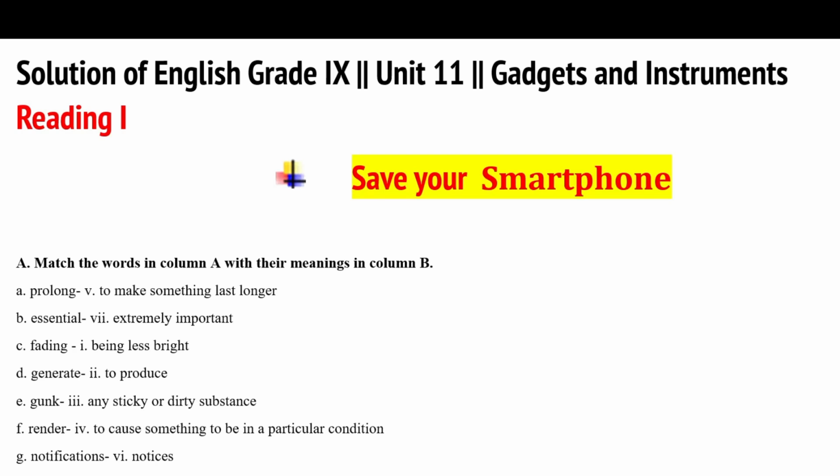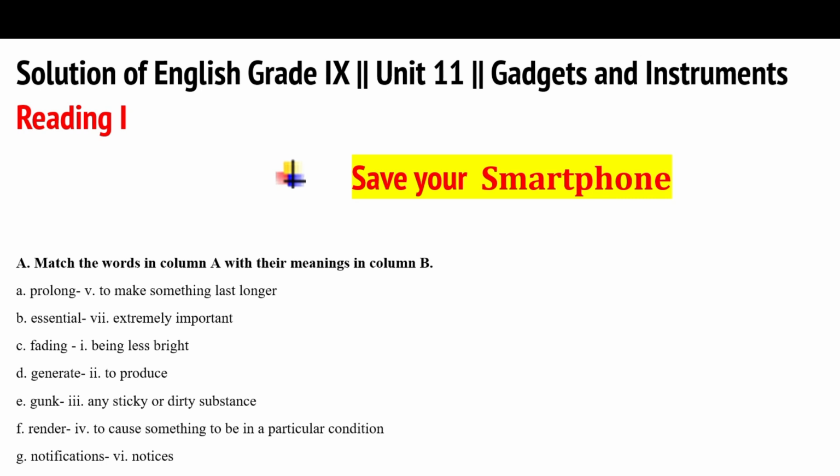Welcome, everyone. In today's video, I'll be solving the exercises from Class 9 English, Unit 11, Gadgets and Instruments, specifically Reading 2 on the topic of Save Your Smartphone. We'll go through each question and provide detailed answers to ensure you understand the material and can complete similar assignments with confidence. So, let's get started.